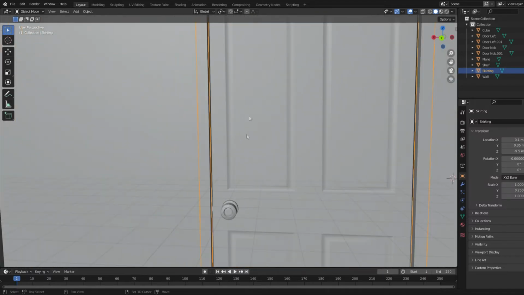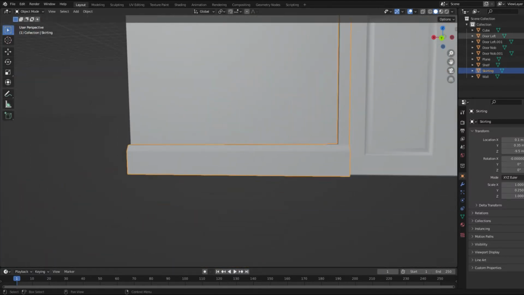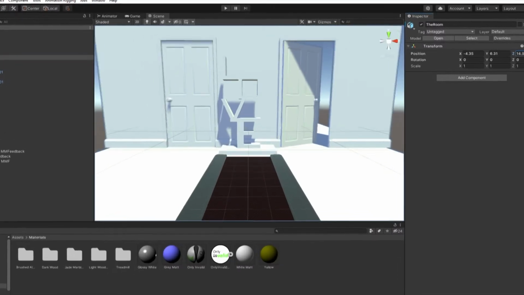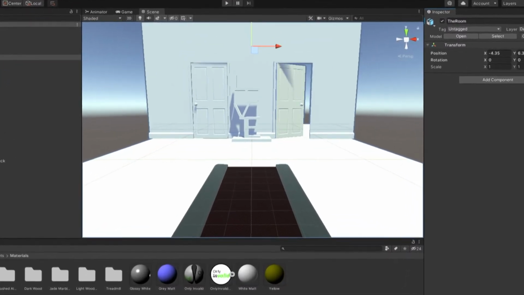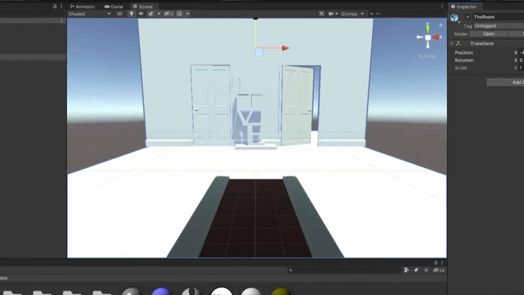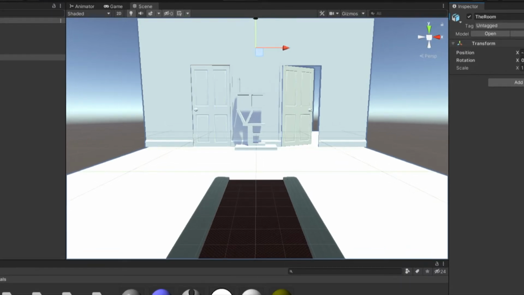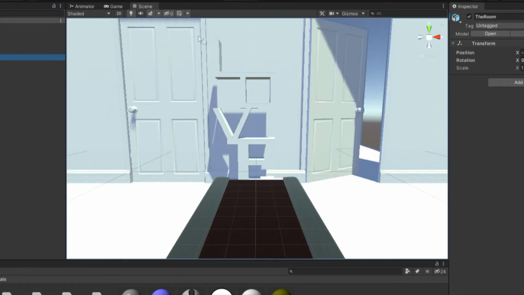Okay, now I've exported my background out and imported it into Unity, and here I'm just adjusting its position in the scene. Notice I've also added in a couple of extra planes to make up the different sections of the floor. Alright, now I want to add in texture into my scene because it's looking quite blank.